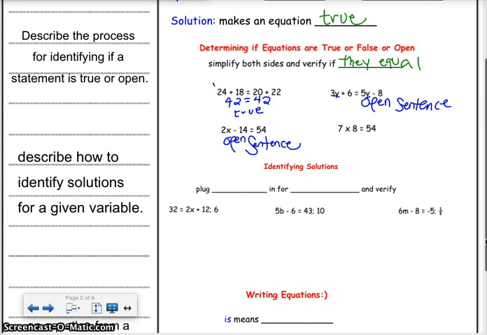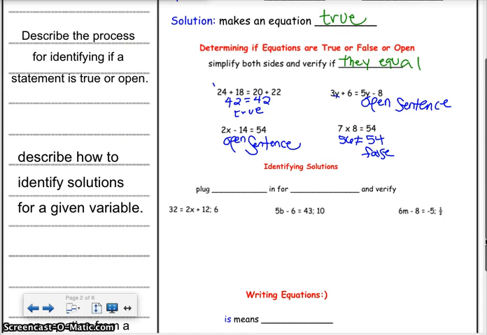Okay? Next one. Does 7 times 8 equal 54? No. I had some people say yes last hour because I was tricking them. They were like, oh, maybe I know my facts wrong. Yeah, 56 does not equal 54. See how I wrote the equal sign with the slash? That means does not equal. So this would be a false equation. So equations are true, false, or they're open. Okay, those are the things. That's learning target number 1.